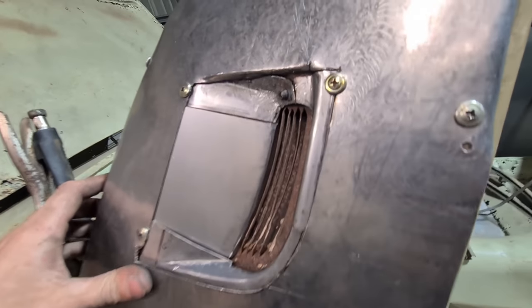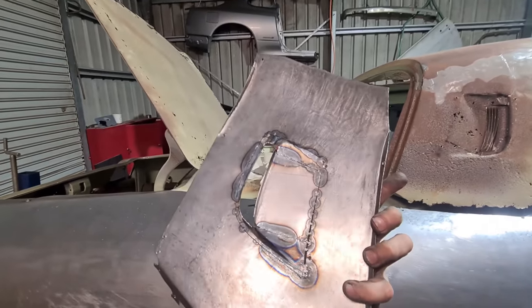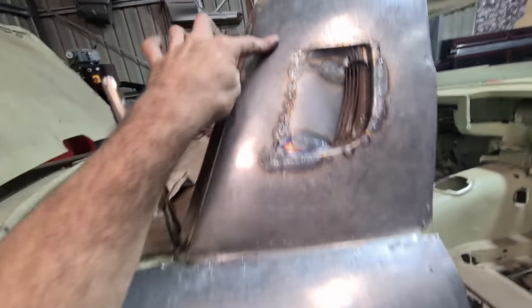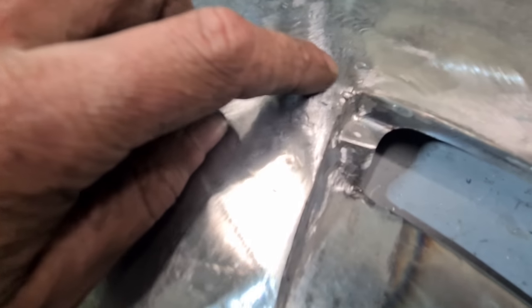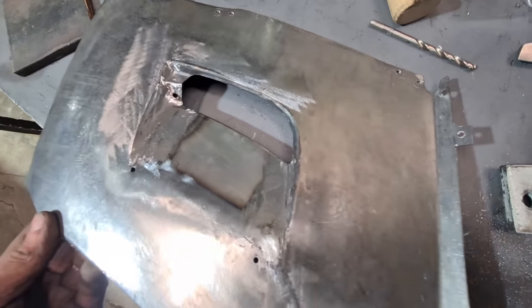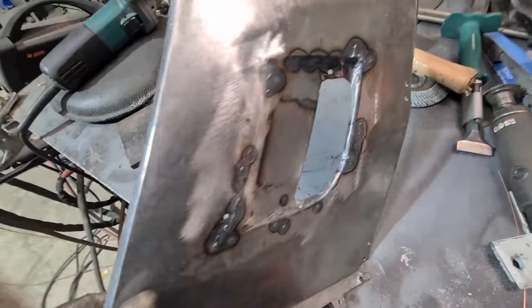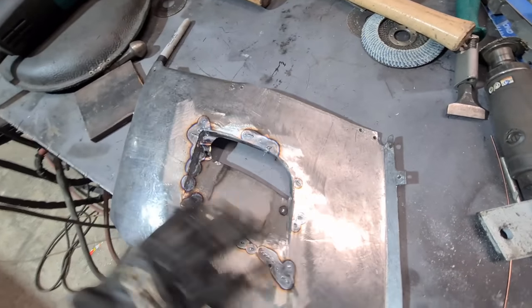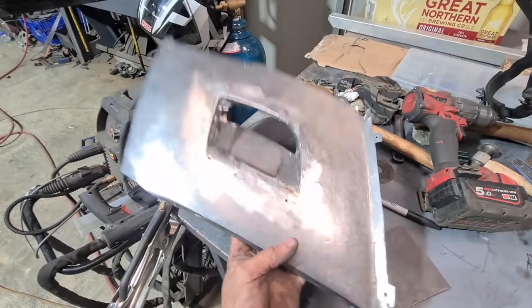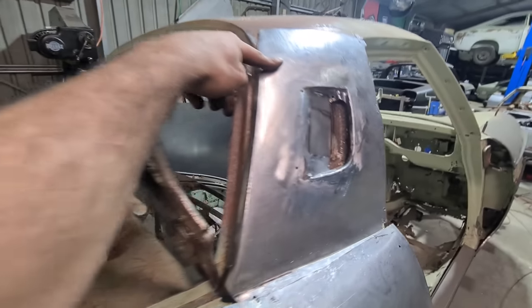All my puzzle pieces are made so I've got to tack it all together now — what a nightmare of a piece. I've got most areas done. I just want to fill a few little craters here and put a bit more on the corner so I can grind it off. Other than that it's fitting pretty good. Just little craters I want to fill so it's perfect. All the craters are filled in — I'm just going to give it another grind, get rid of all those, and planish it up. Welded and planished — just a little test bit — sweet.